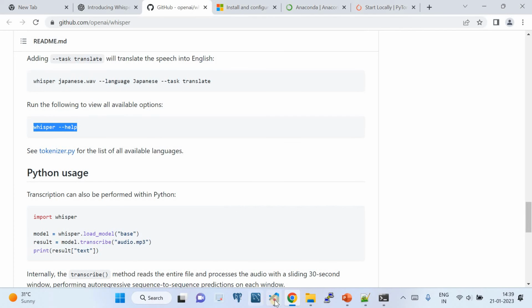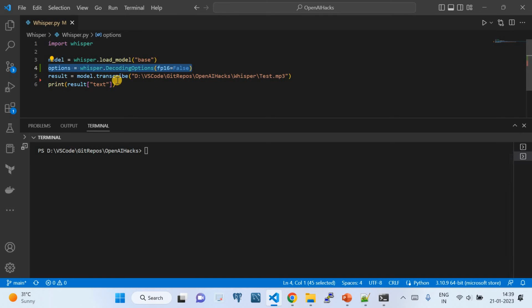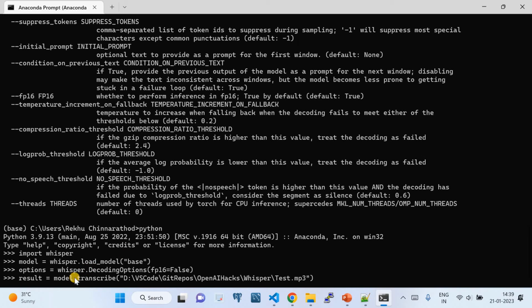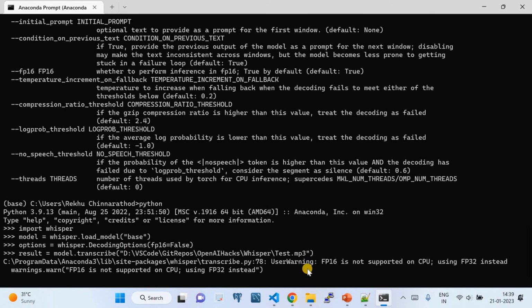The next command goes toward that. We are using the base model and transcribing the file being targeted. Basically it is model.transcribe, go to this file and transcribe it. That's what we are telling it. So here you go. It is throwing an error. If you see, the program complains about FP16. Basically it's just complaining.